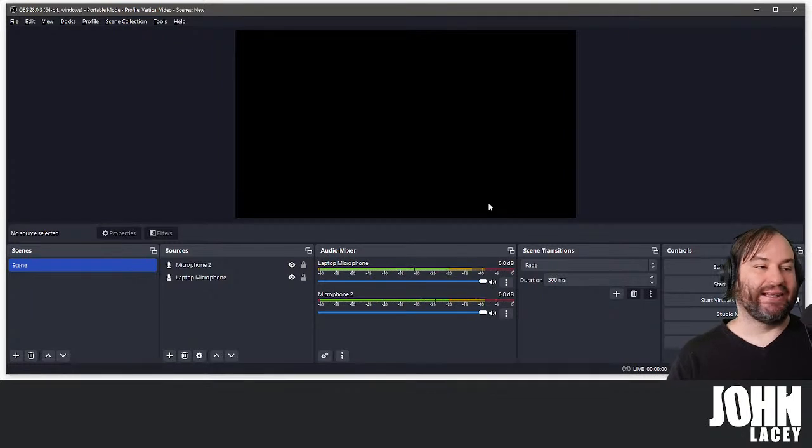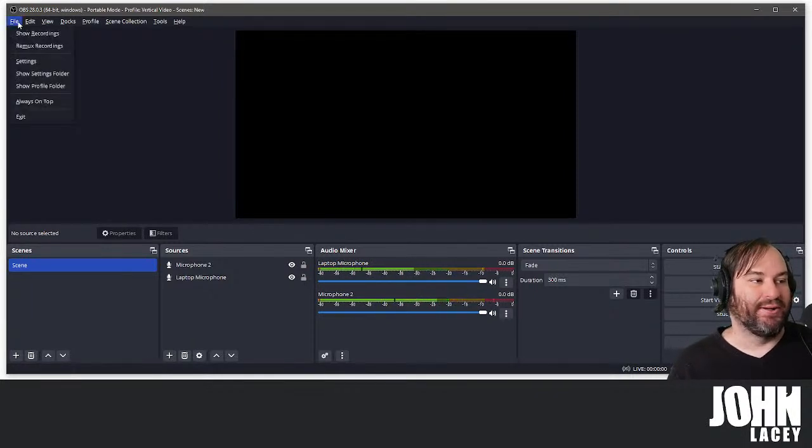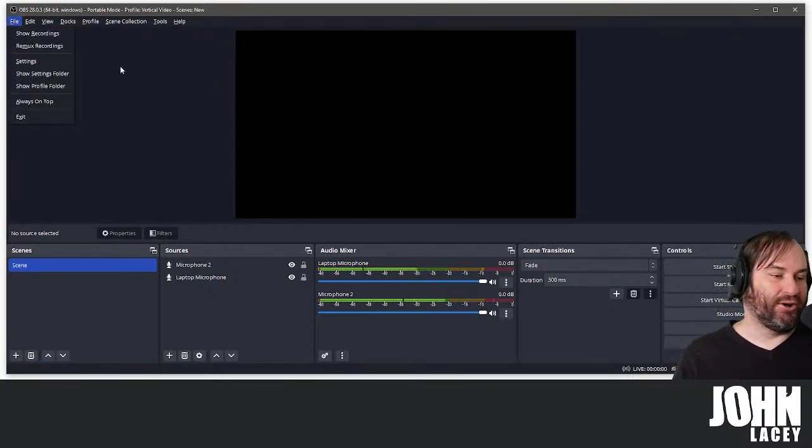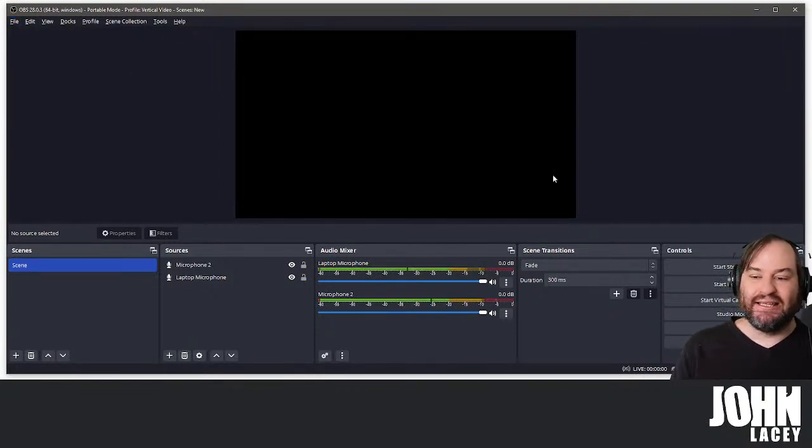If you're doing that a lot, it's probably worthwhile to check out running a portable version of OBS Studio and having that permanently in vertical and maybe another one permanently in horizontal. I do have a video on that as well, and you can head over to johnlacey.com and look at the information on that one. But essentially, that's the scene we're working with.